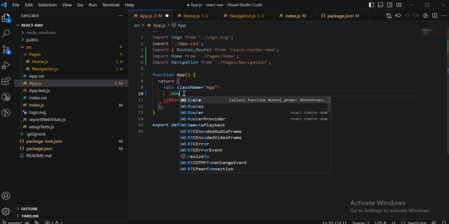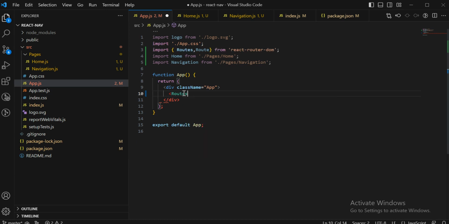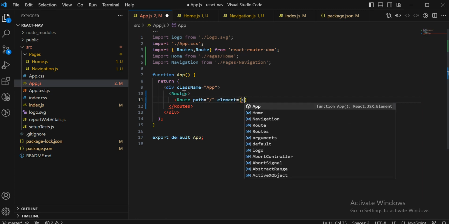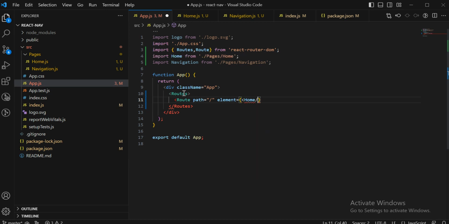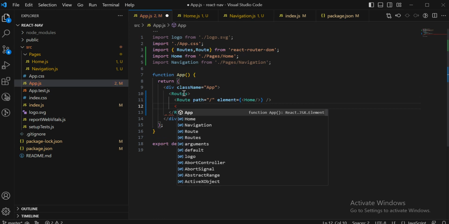So I'm going to use Routes. Inside the Routes, I'm going to have my Route with path equal to the home page, with element as Home. This is my route one.